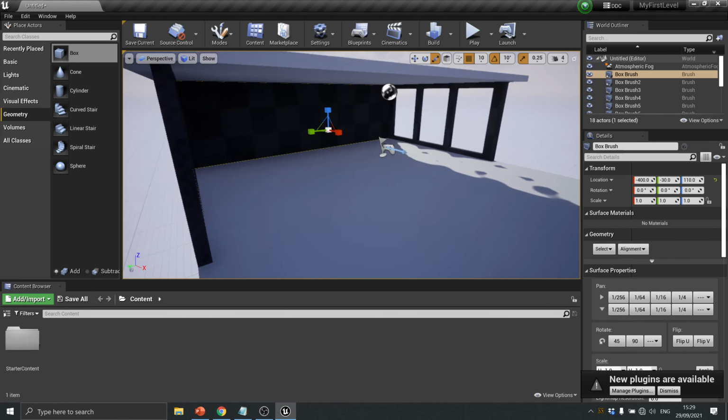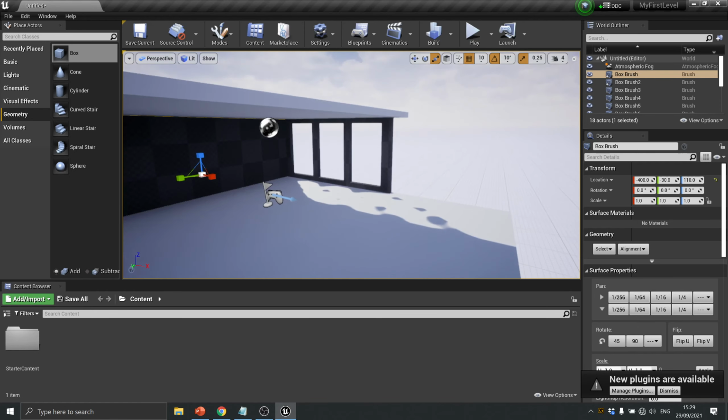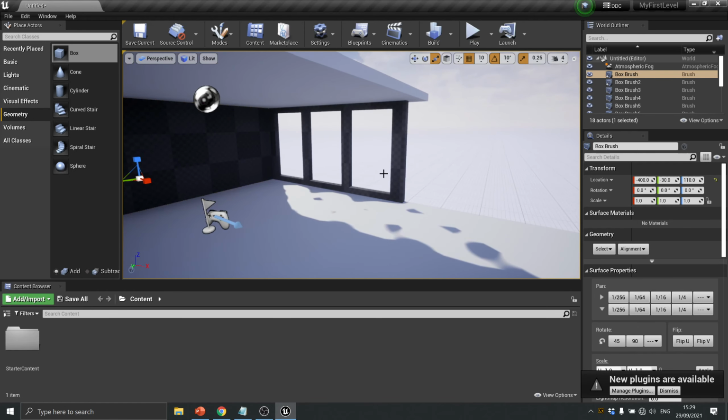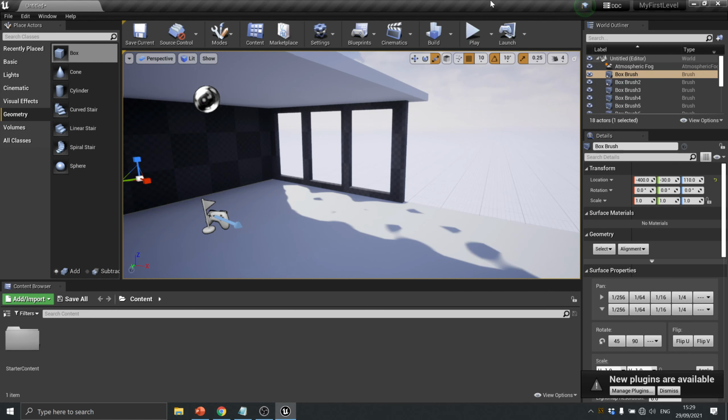Cool. Now, at the minute, our lighting quality is set to a low pre-production quality, which is why we've got this here. We are able to change lighting quality from preview quality to production quality. It will take longer to build it if you're just doing level design, and it's not worth putting a ton of time into it. You don't want to do production quality lighting until maybe before a playtest, basically, to make sure it's all okay. Lighting in Unreal can get a bit funny sometimes too.